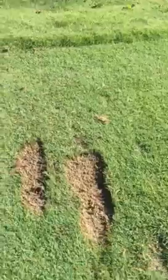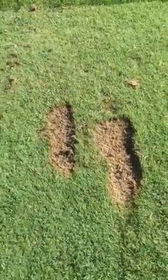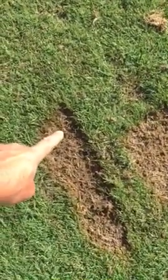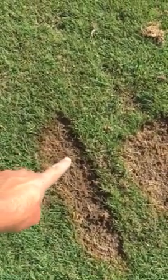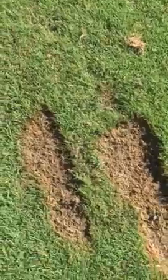We want everybody to make these strips like this. This is not one divot, this is many divots. What we did here is we started with a ball out in front right here. We made a divot, and as we put a second ball down, we just put it right behind the divot, right behind the divot, right behind the divot. So this location down here, as you can see, there's two small strips.